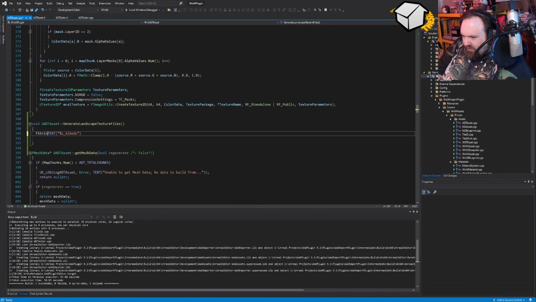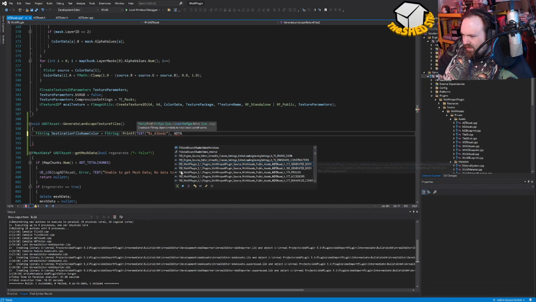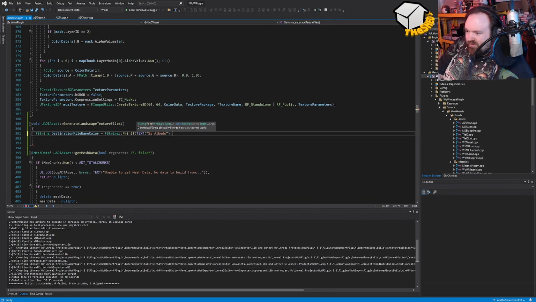All right, F string, destination file name color equals F string, print F. There's our format, and the argument is going to be the ADT, no, this is the source file.